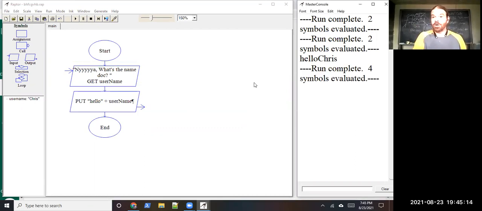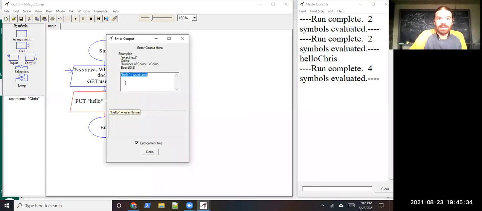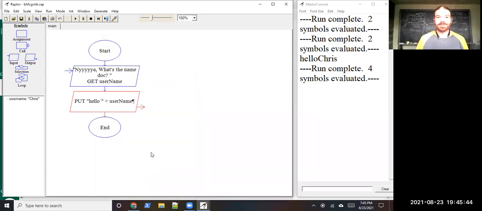It prints out that hello message, which has a bit of an error with it, right? The computer doesn't know what a space is. It printed out the word hello, printed out what was stored in the variable username, but the computer doesn't know it needs to put a space there. It takes a minute to get used to remembering to put spaces everywhere. That's one that usually takes people a minute to get used to. So explicitly say hello space plus whatever's stored in that variable.